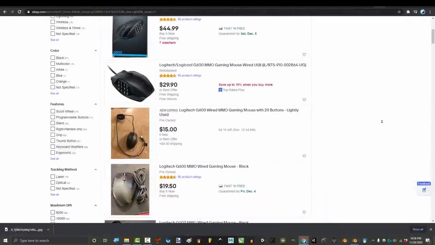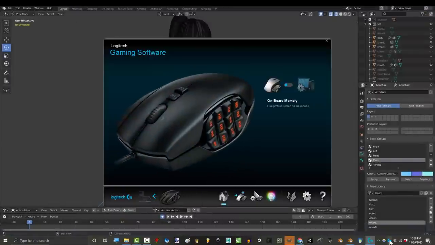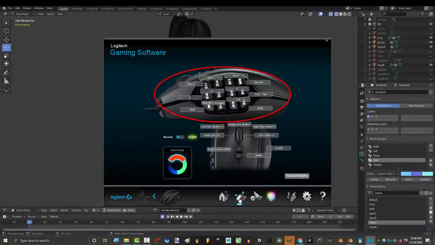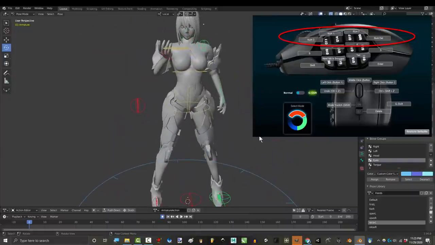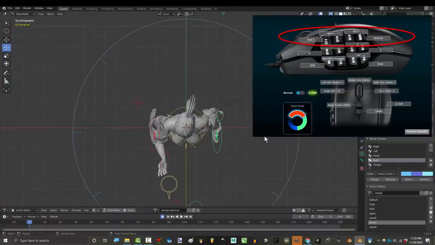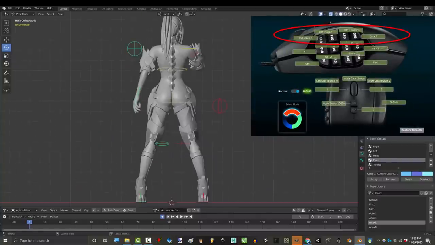You can get one of these Logitech monsters online for about 20 to 40 bucks. And once you have one, your right hand will have access to 17 extra buttons that you can set to whatever you want. It also has a G-Shift button, which allows you to add a second layer of commands to each of those buttons. So for example, on my mouse, I've mapped all the camera controls to the top row. So left view, front view, and top view. But when I hold the G-Shift, it changes those buttons to right view, back view, and bottom view.